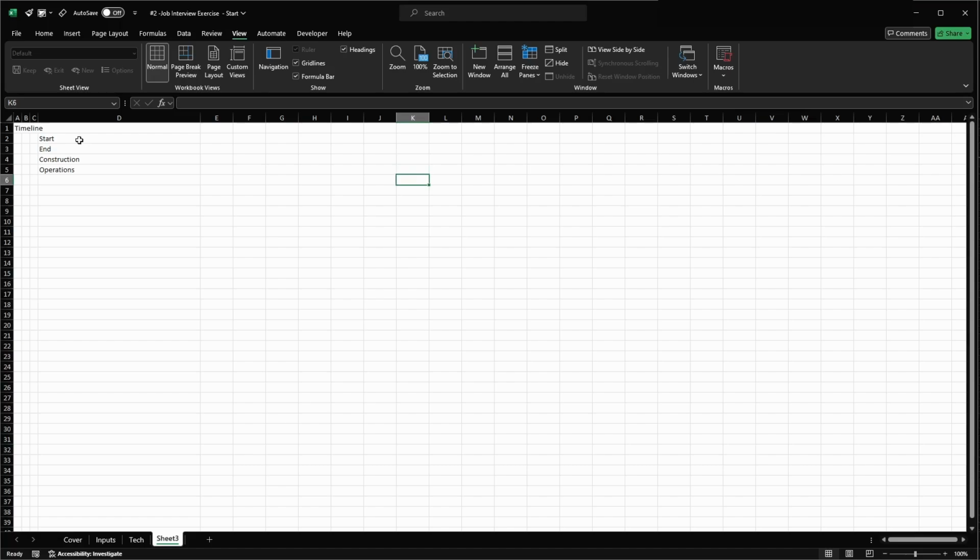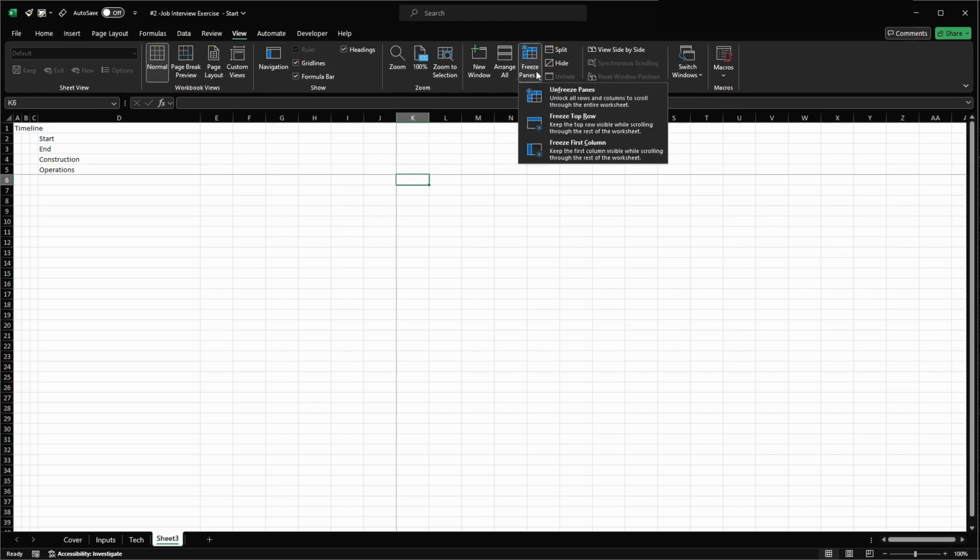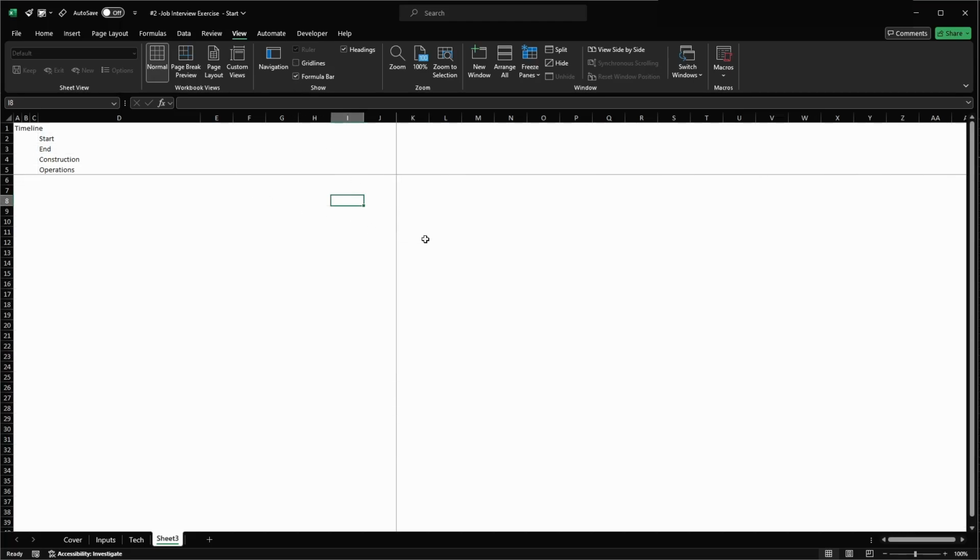So we're going to go to K6, and we're going to press Alt W F F. Or you can also come to View, Freeze Panes, and Freeze Panes. If I unfreeze, I can freeze it again. Another thing I like to do is to get rid of the grid lines. So I think it's more clear, and it's just cleaner for you to use the sheet, right? And get to understand what's going on and read the information. That's the way I like to do it.